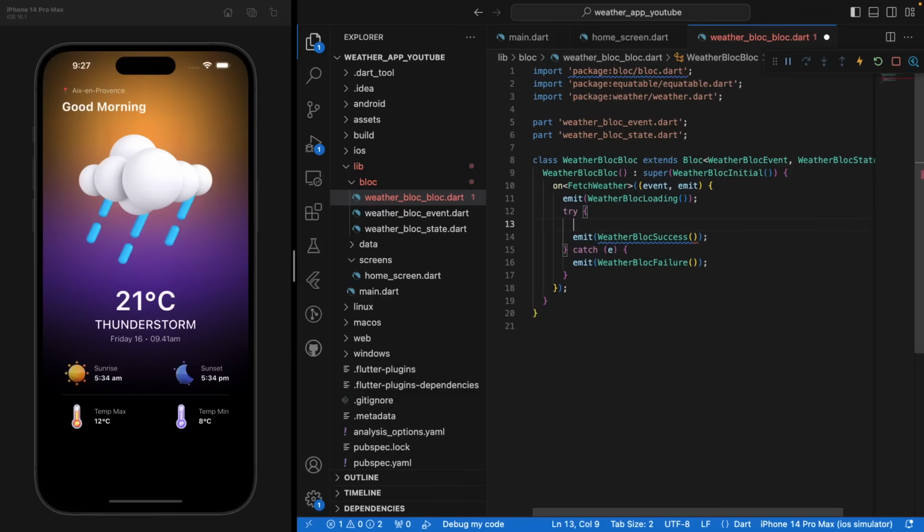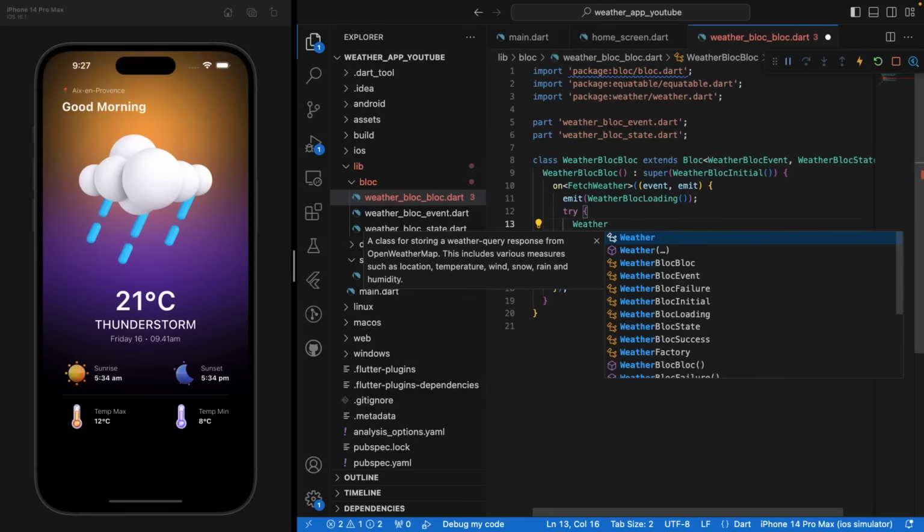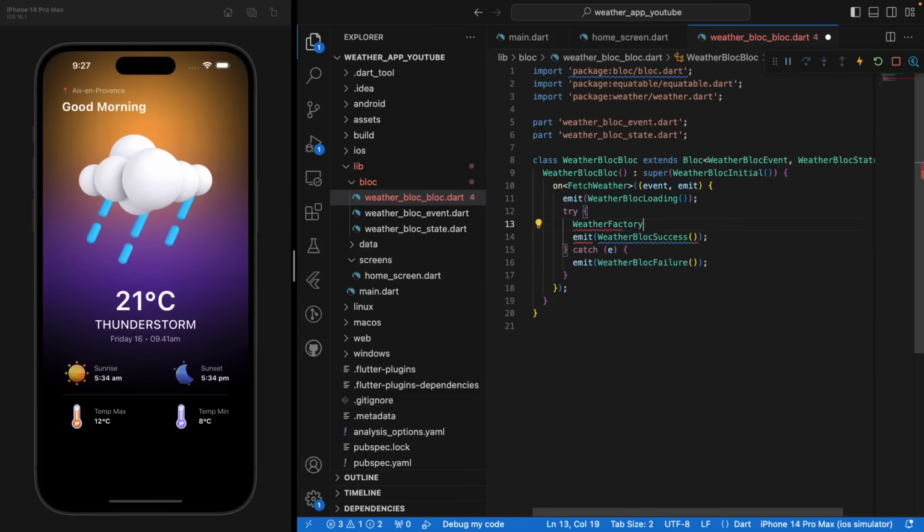But now let's try to feed the BLoC with the right data. So now, using the weather BLoC, we want to say weather factory. I'm going to call that WF is equal to weather factory, and that takes your API key as well as a language. So perhaps we want to say that the language is going to be English.